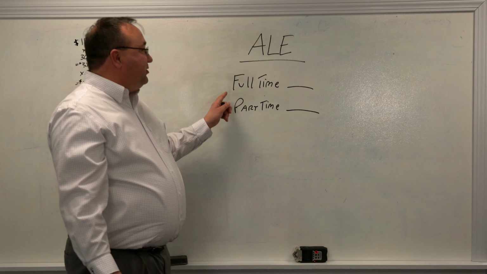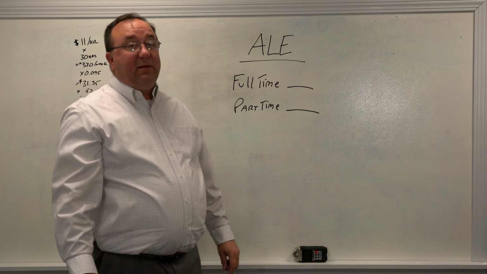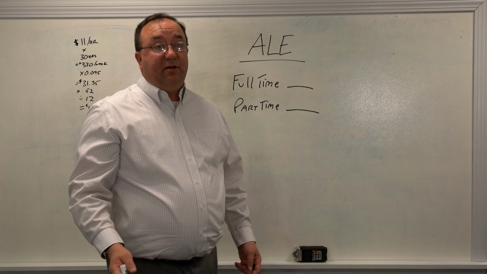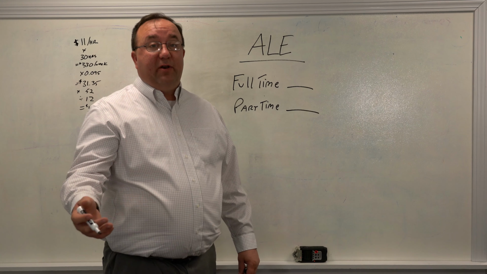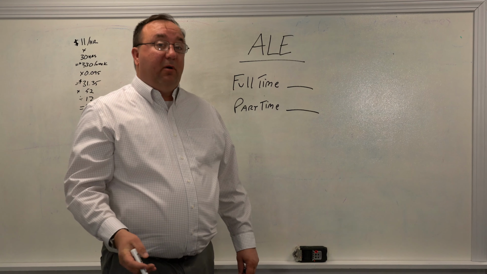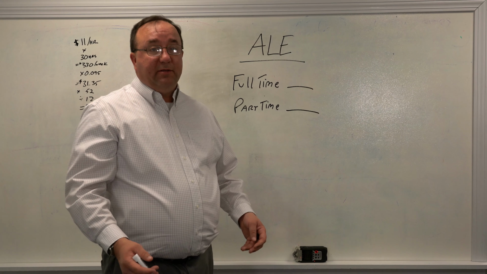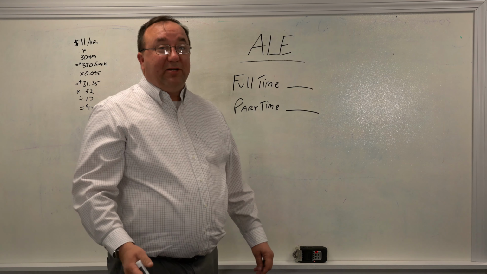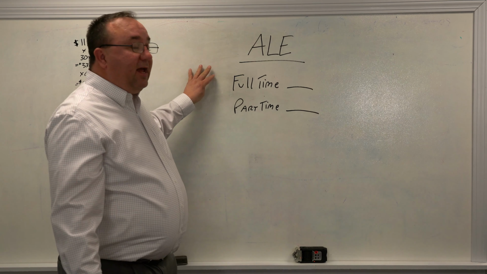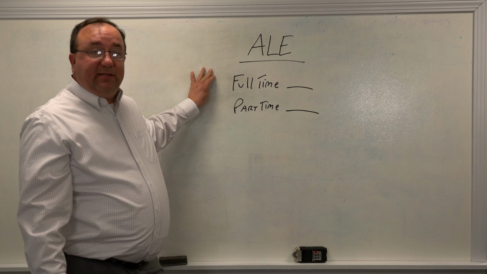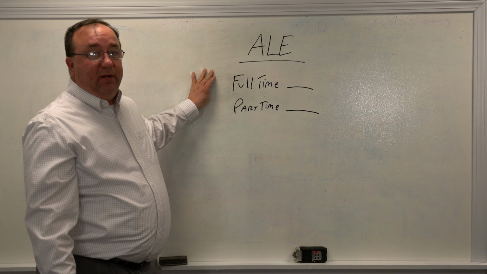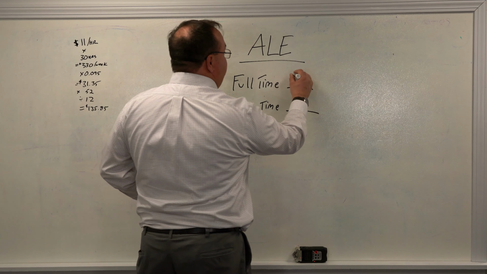What we're going to do is take your total number of full-time employees. Your full-time employees, according to this calculation, is anybody working over 30 hours. You might have in your handbook that a full-time employee is somebody who works over 37 hours or 40 hours, or you have managers that you require to work 60 hours. For this calculation, it's anybody who works consistently for you over 30 hours a week. So let's say you have 35 of those people.